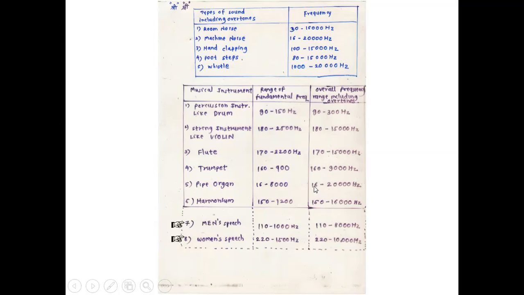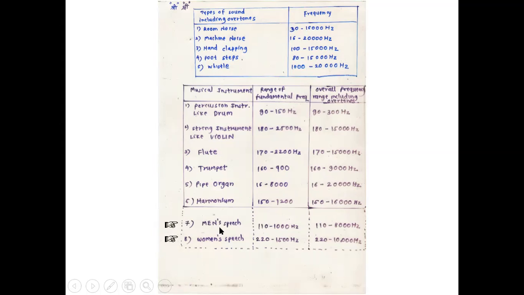So pipe organ gives you the maximum frequency and their related overtones. So it covers almost the audio frequency 20 hertz to 20 kilohertz. Though frequency starts from 16, you cannot listen. Here the audible range is 20 hertz to 20 kilohertz. That's why a maximum of 20 kilohertz can be achieved with this pipe organ. Then harmonium, this is the fundamental range, and harmonics go up to 16 kilohertz.